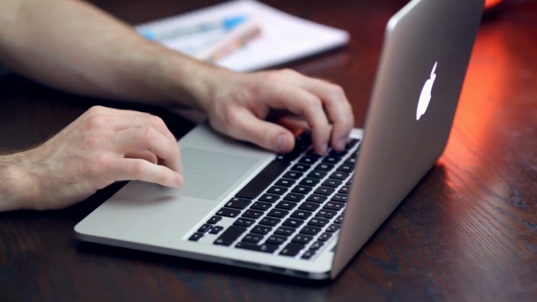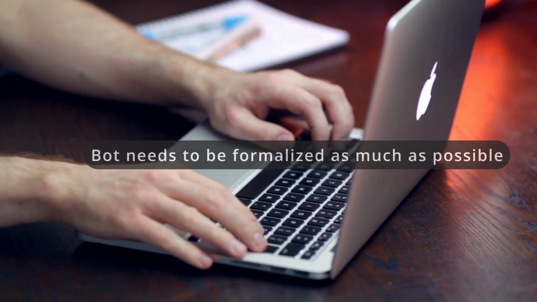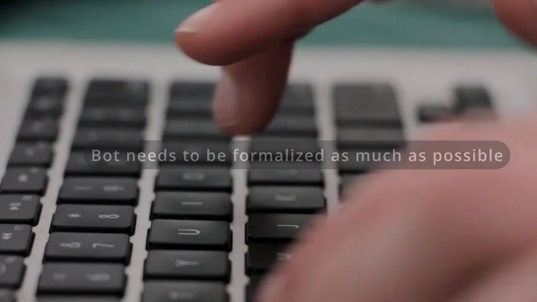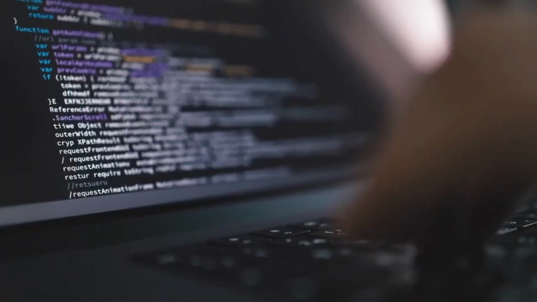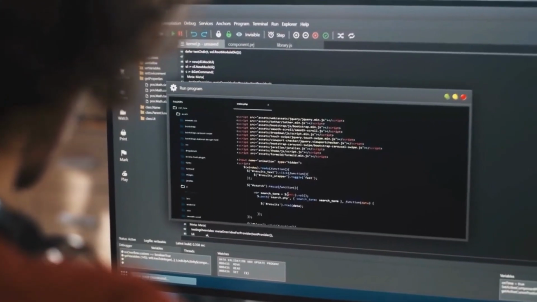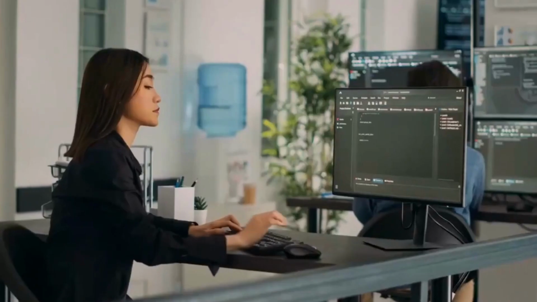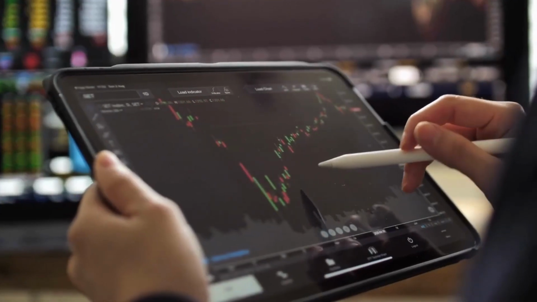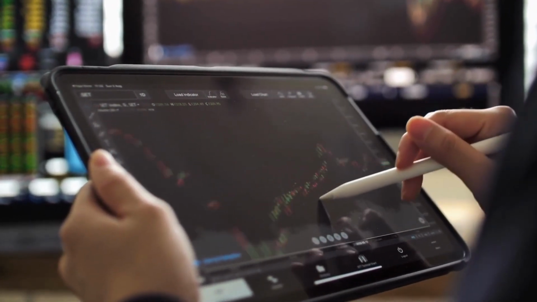In order for the bot to give a high level of efficiency, it is necessary to formalize it as much as possible. We are talking about clearly defined and well-written rules for opening positions, as well as holding and closing. The more detailed the bot algorithm is, the less likely it is that there will be gaps in its trading. The absence of certain conditions for entering the market or exiting it can lead to incorrect program decisions. Therefore, it is important that robots are carefully tuned and tested before being used in real markets.